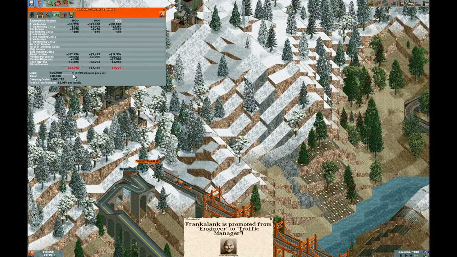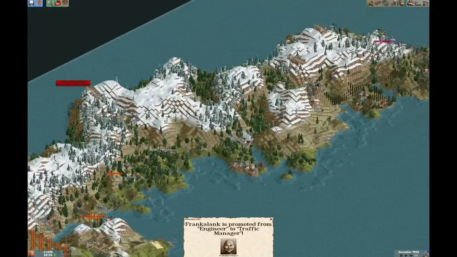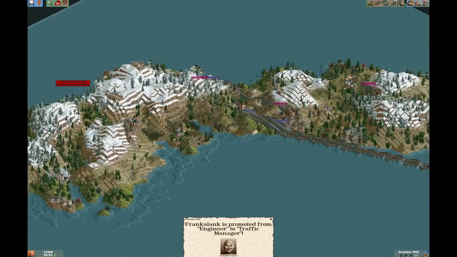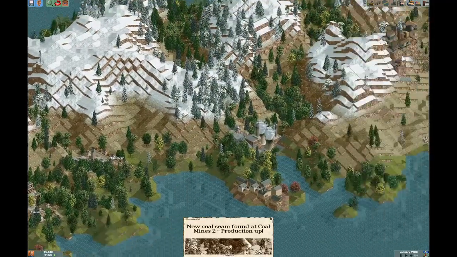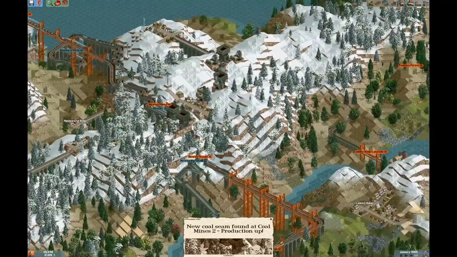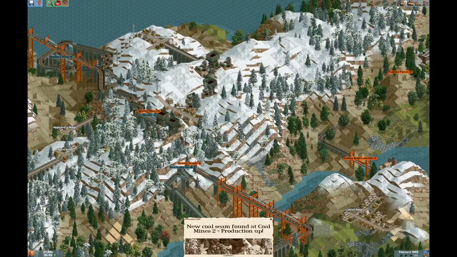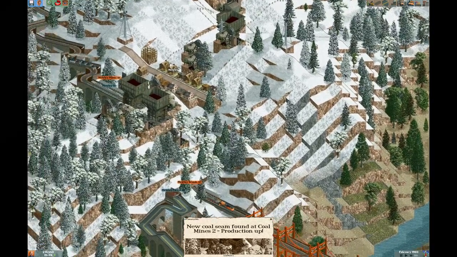Well, we're making a ton of money now, so we should be able to do something at least a little more interesting. Thought I saw... Yes, there's a coal-fire power plant here. We could probably offload some of this coal elsewhere. Even more? You gotta be kidding. Wow, alright, okay.